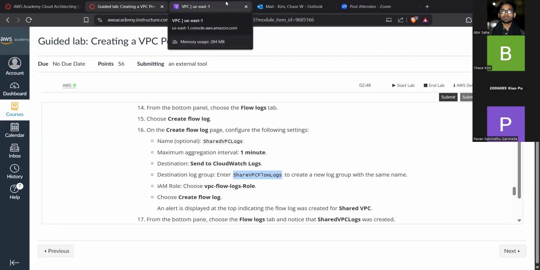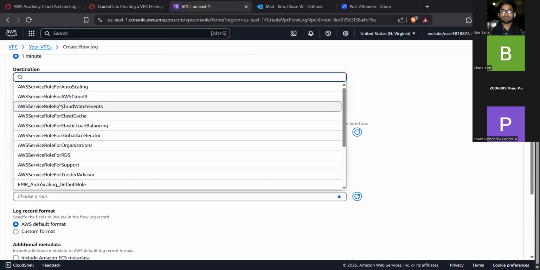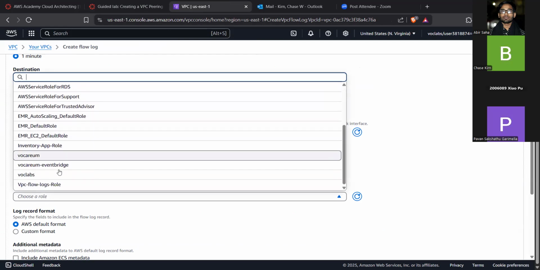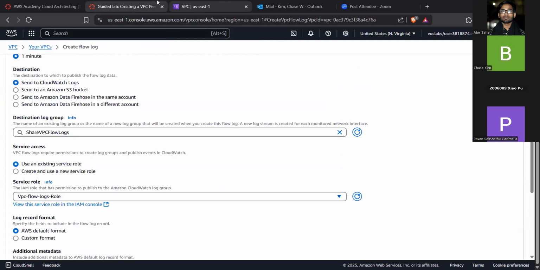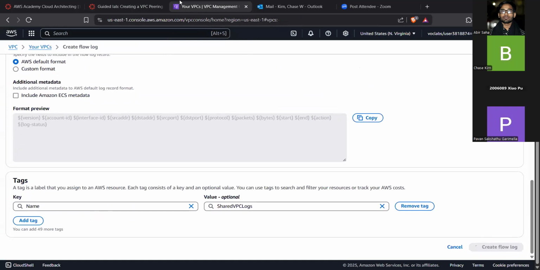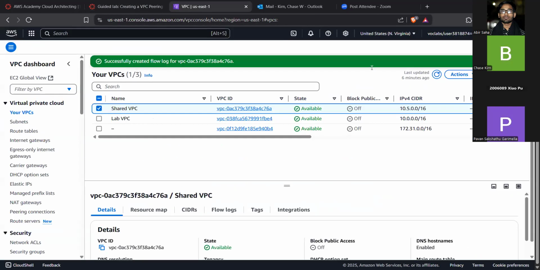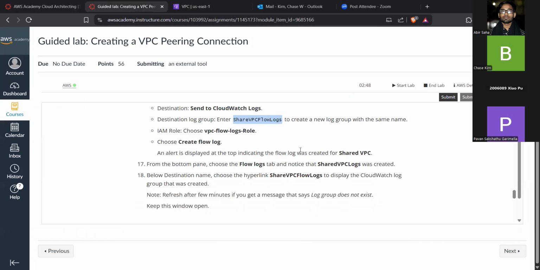Then for the IAM role, choose the VPC flow logs role. There we are, and create flow log. Then, yep, flow log was created.